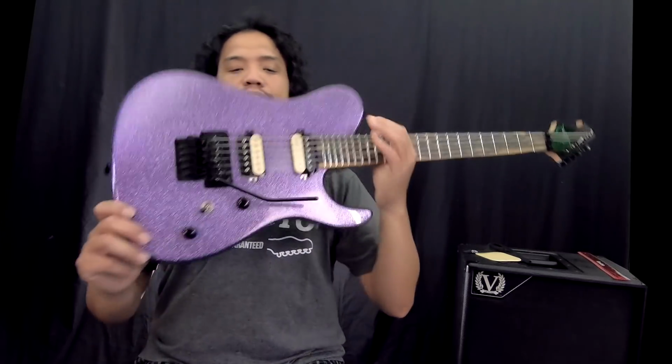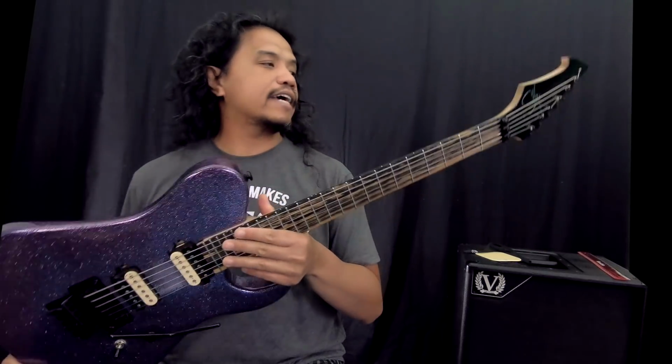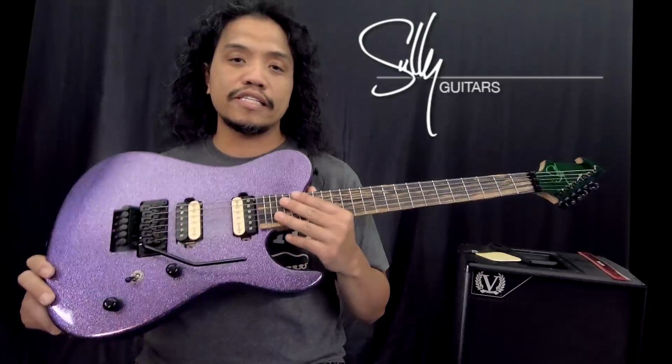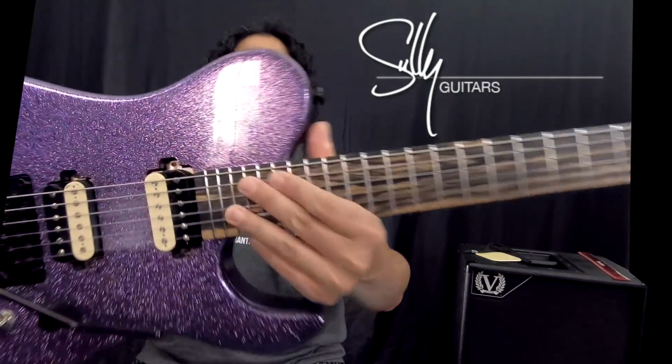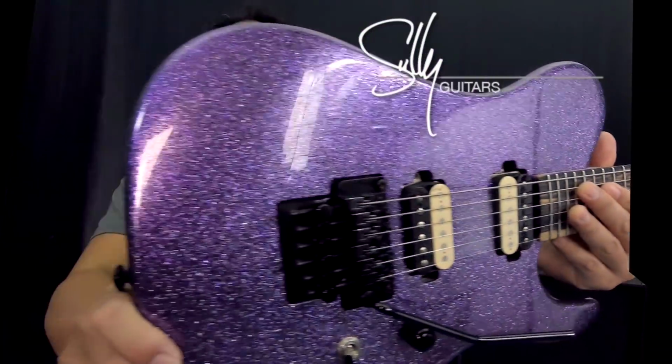So today I will be setting up my birthday guitar. By the time you're watching this, it's way past my birthday already, and I've only gotten around to tweaking this guitar for my specs. Anyway, let me show you what it is. It is a Sully Guitars 624T Custom in Purple Sparkle. Look at that. Sparkle.